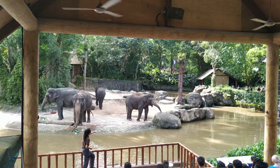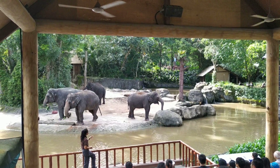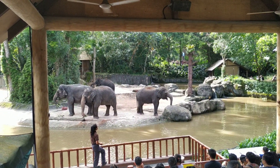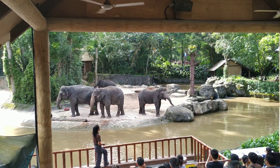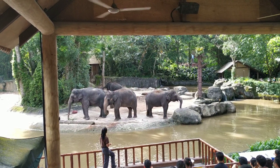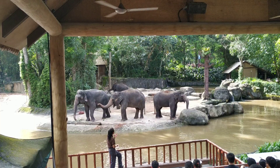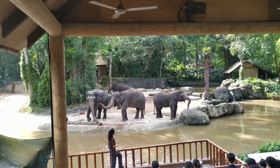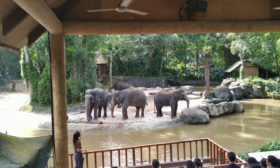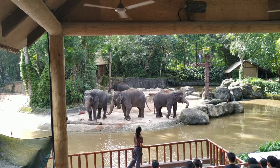Aprola is going to put her trunk in there — let's see if she can get the sugar cane out. These elephants can't see; they are simply feeling around with their trunk. This is actually a very good mental stimulation, because they get to work for their food. There is a carrot in there as well. Look at that concentration — even with the carrot in her mouth, she is going for a second round. You can see how lazy Jati is — she actually managed to put her trunk in there, but she didn't give much effort to look for the sugar cane.